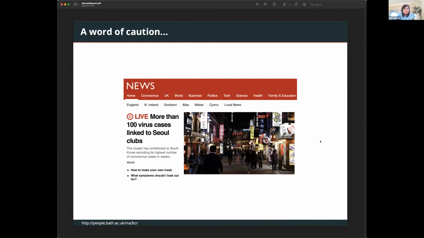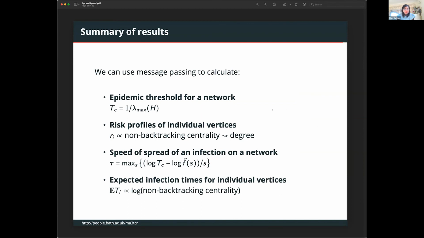Just very quickly, Tim, that is very fascinating. Maybe the thing that I've learned is about your Hashimoto matrix. Now, if you weren't using one of those matrices, how would it be different? Because all the results look very familiar to me, on your last but one slide, that one, yeah. So I've mentioned a couple of times this thing, non-backtracking centrality. That's the name in the literature for this top eigenvector. That was invented first, nothing to do with epidemics.